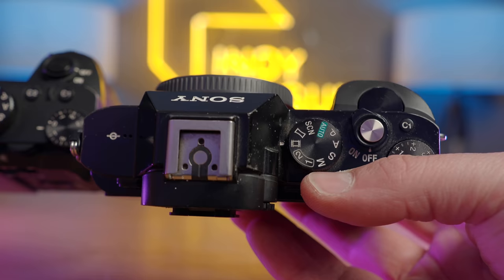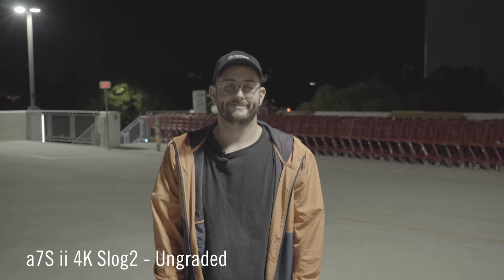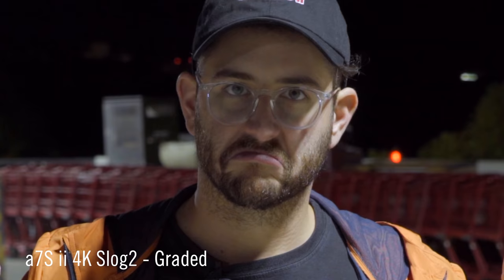The body was a bit chunkier and much easier to grip, but they chose to stick with the same crappy battery as before and kept just one SD card slot. The main draw was internal 4K — no more massive Atomos Shogun needed. It recorded in 8-bit 420 internally; for 422 you had to go external, just like the original. The color science was roughly the same, as Sony opted to use the same sensor from the original A7S — this camera was really more of an incremental upgrade, but the original was so good they didn't need to change too much to make us happy.